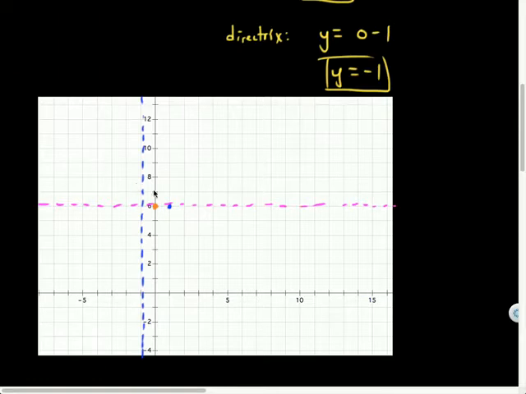And then to find 2 other points on this, I like to do kind of this little squares method where I find the distance from the directrix to the focus, which is 2 units there, and then I go perpendicular in both directions, that amount. And that gives me 3 points. I used to require students to have at least 5 points for a parabola, but you guys are familiar enough with the shape that you can base it off of those for now. So that would be what our sketch looks like for problem 15.